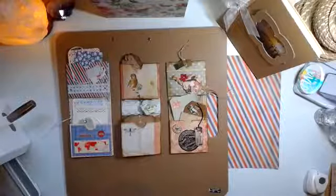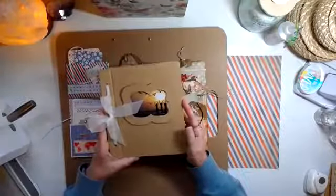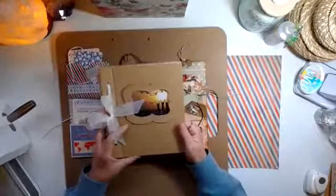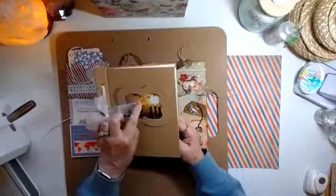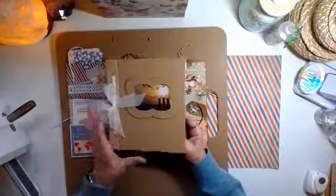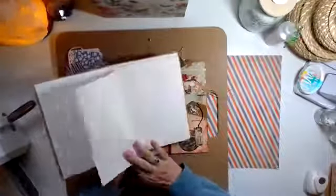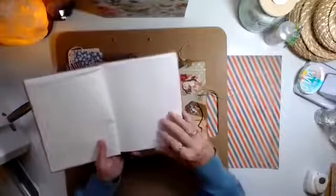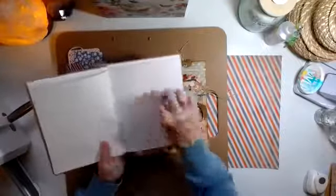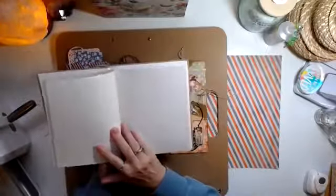So I was looking for a smaller book and I found this one, probably over at Hobby Lobby. I don't think it's acid free. It was not very expensive. I think I got it on sale for like $4, and you can change the photo that goes in here. I liked it because the pages had some texture and they were not lined, so it would have worked. I could paste things in here, draw arrows and lines and exclamation points and things to illustrate.